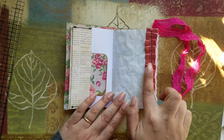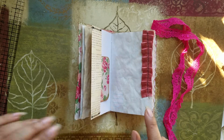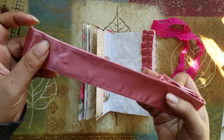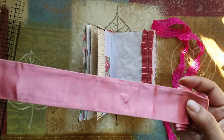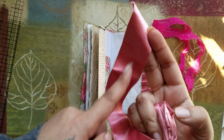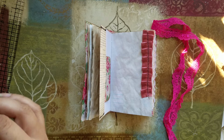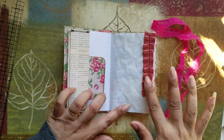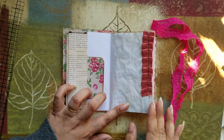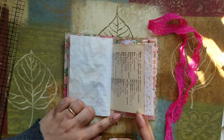And then here I have some satin ribbon that I gathered up and made into a ruffle. And this is really cool. This is very vintage. It's from an older woman's house, and it comes like this. Because it's doubled, I just cut it to the size I wanted, and then cut it again, because this would be a little wide for this little itty bitty book. But I love the way it feels. It's so soft, and it has a glue string. There we go.